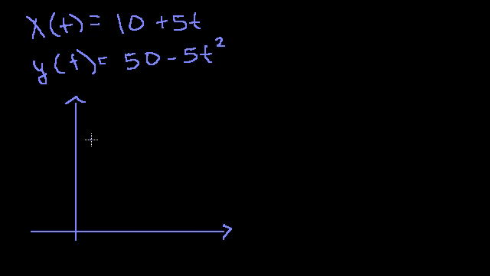And we saw that at t equals 0, we get the point 10 comma 50. So the point 10 comma 50 was right there. And then we plotted a few points in the last video. I think t equals 1 was there, t equals 2 was like there, and t equals 3 looks something like that. And this was the path of the actual car as it hurtled to the ground.